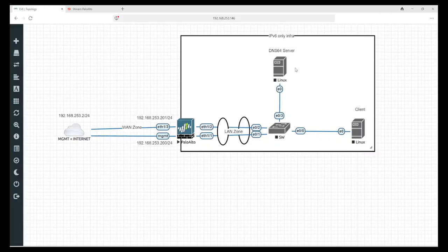There is a specific range. It will translate that IPv4 address to a specific IPv6 address that is used for NAT64 translation and then give it to the client. So what does the client get? The client will get an IPv6 address in return for the DNS query, and that IPv6 address will be created from the respective IPv4 address of www.google.com. And then the client will send a request, source IP as IPv6, destination IP as the IPv6 address it got from the DNS64 server, towards the Palo Alto firewall.